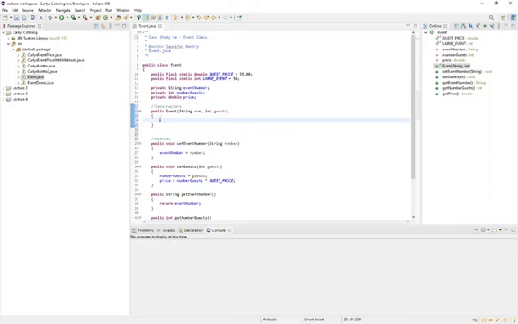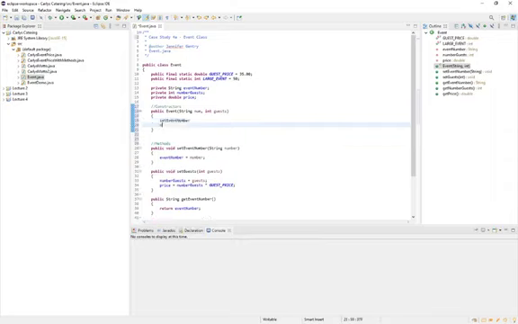Okay. Now we could do a few different things. We could just go ahead and set those variables here, but our instructions are actually telling us to use the set event number and set guests methods. Okay, set guests to, there we go. Okay, so that's how we're going to do it in this constructor.